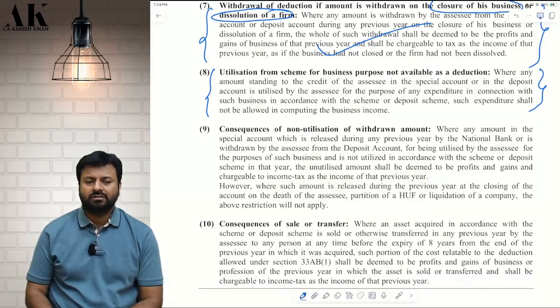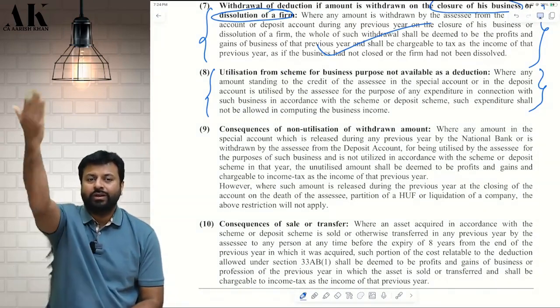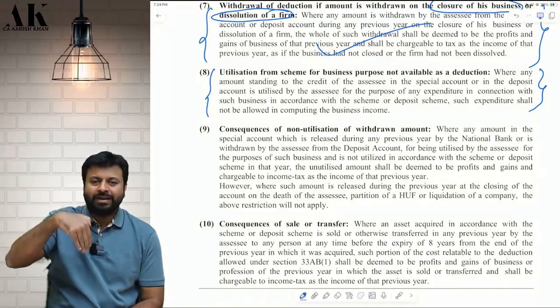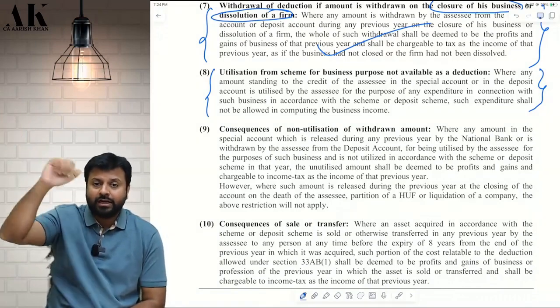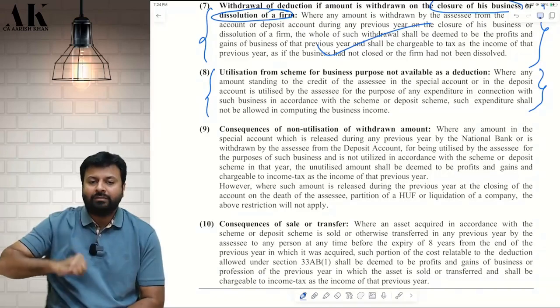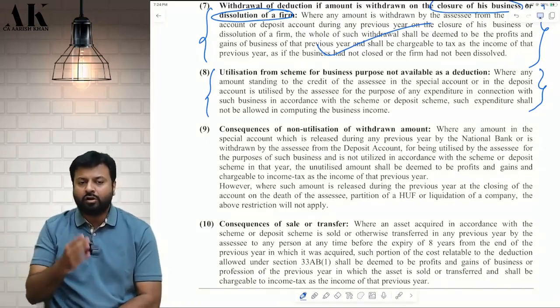Okay. I am a tea, coffee, rubber assessee. I am buying an asset in future. I am not buying plant and machinery today. I am buying plant and machinery 2-3 years after I have deposited in NABARD. I have withdrawn that money. Now I am buying a machinery. On that machinery, will I get depreciation or not? That's what I am asking.